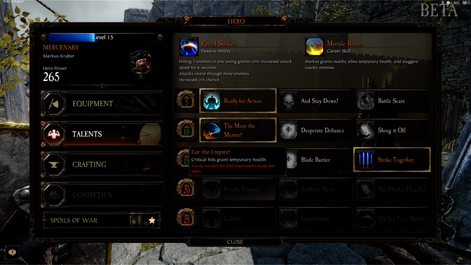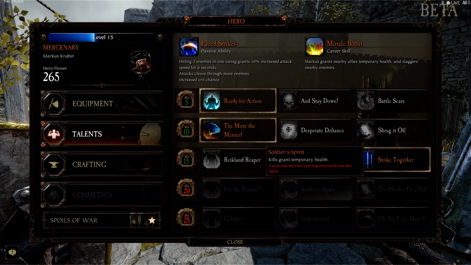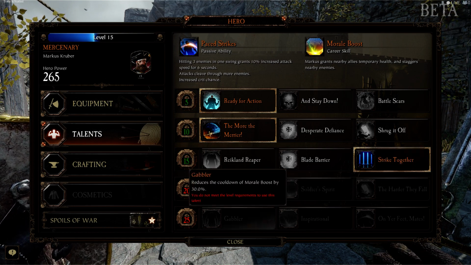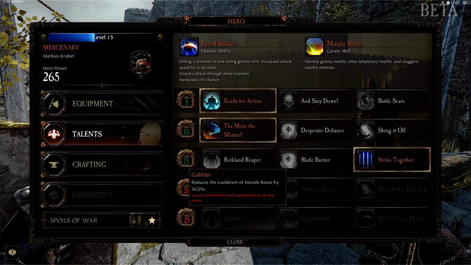Level 20 skills are the same for all the classes. So all the level 20 skills are basically granting temporary health on crit or kill, and then gaining permanent health when you've killed a boss, bosses like ogres, trolls, that sort of thing. And then your final 25 is going to be based on your active skill, right?